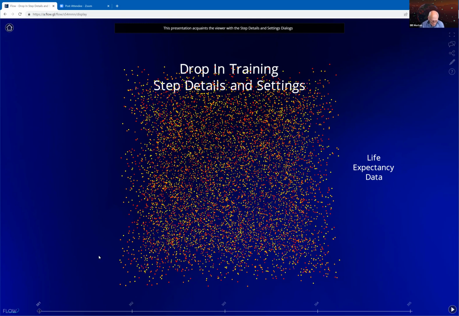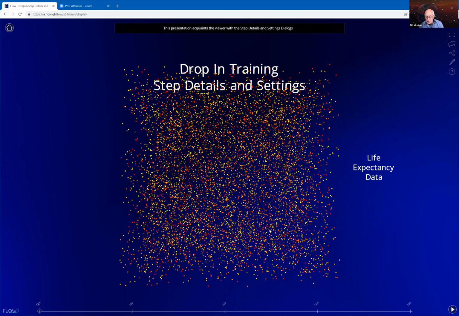Also down here, note that I've got some step names. These are arbitrary names. Turns out I've got 5 steps in this presentation, and I just arbitrarily named them S01 through S05. It's a flow best practice to keep these names short so that the text of the name doesn't start interacting or interfering with the data, which is the mainstream part of each step. Those are 2 things I wanted to point out.